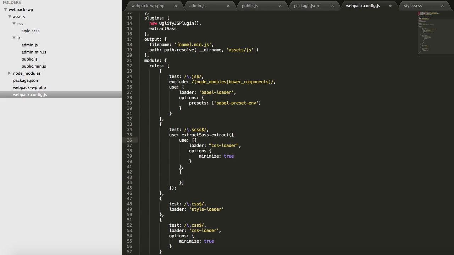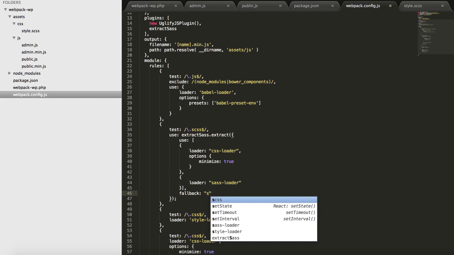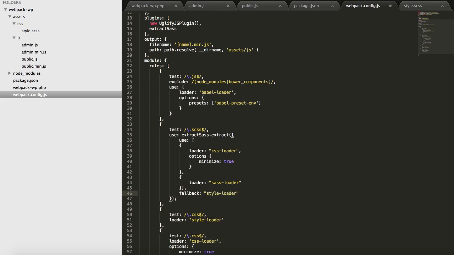So we can actually use that like that, so it's nicer. And add another one. So now we'll add the loader SASS loader. And we can also specify a fallback system. And that is style loader. We can save that.